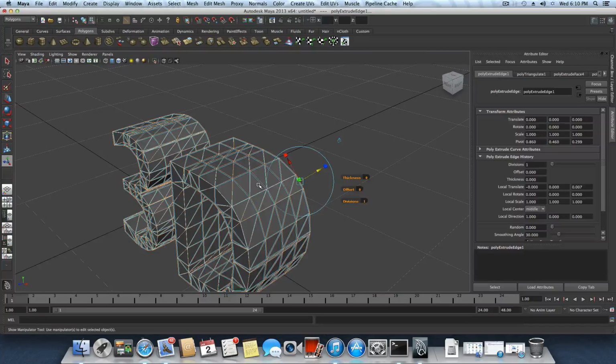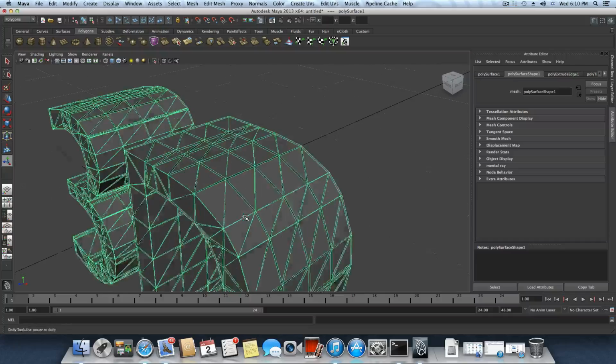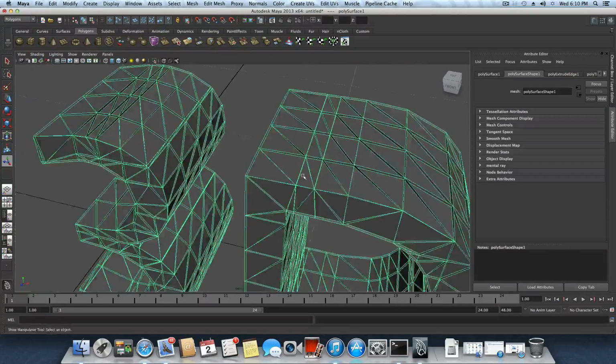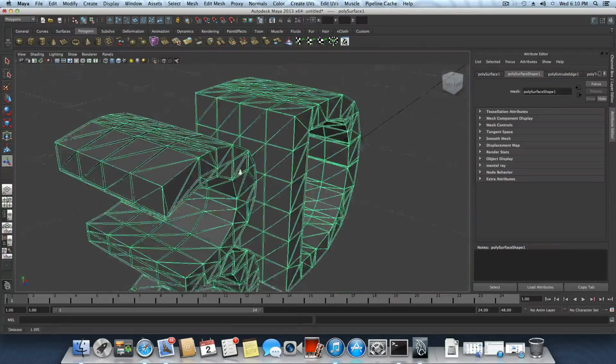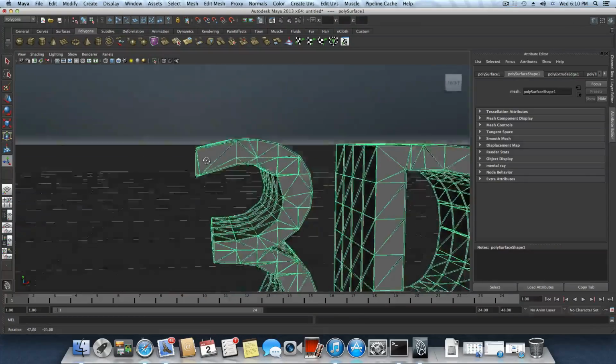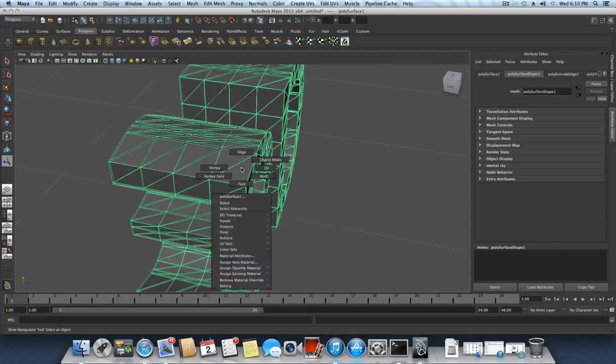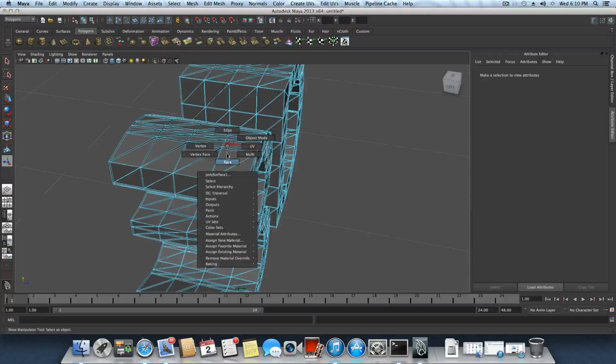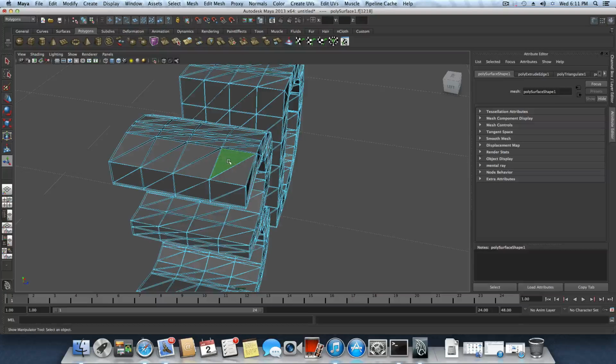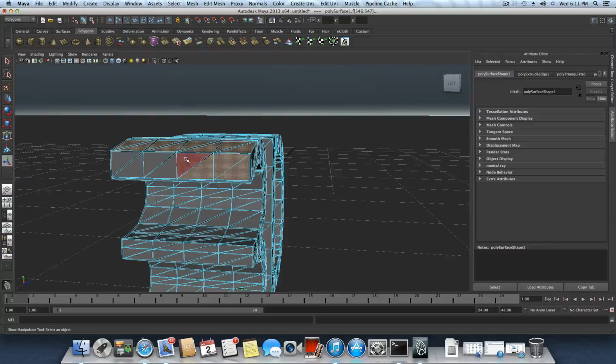From now, you tap on F8 to bring it back to object mode, and this is maybe the most time consuming part in this process. What you do is you right click on top of them, choose face, choose this face, hold down the shift and start selecting only those big faces.